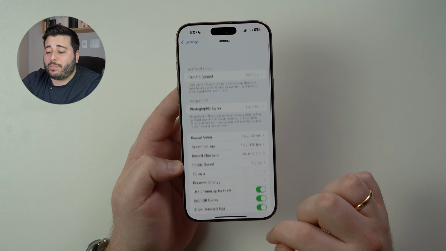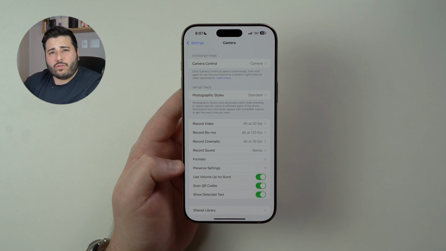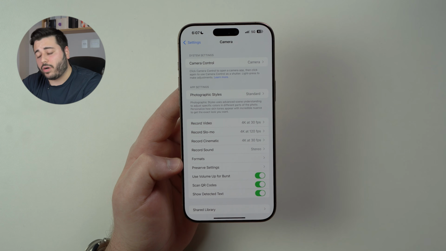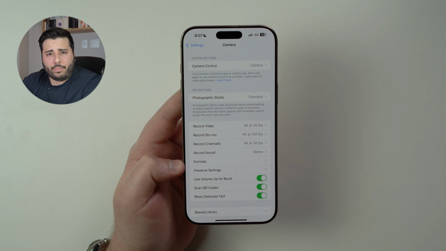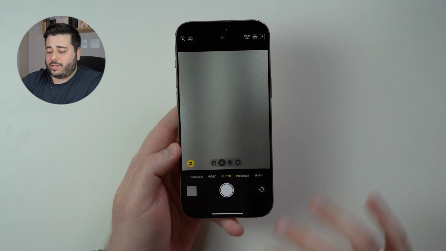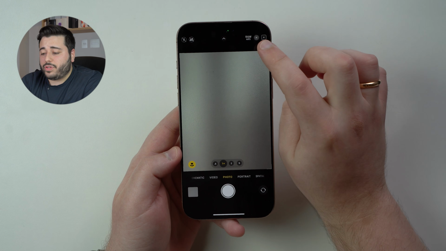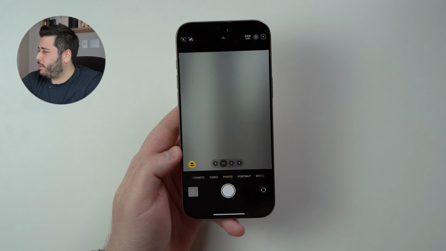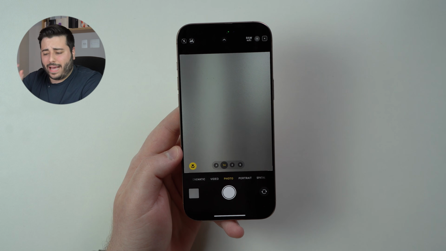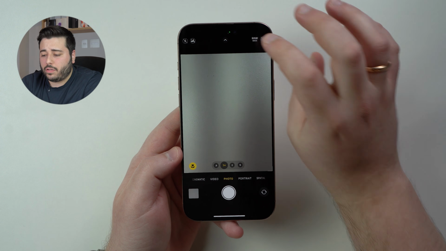And that's pretty much it for our iPhone camera settings. We have set up everything the best way possible, but of course we have to talk about the camera app. Let me show you. So opening up the camera app, we have a few shortcuts and buttons that are very, very important. Right here on the right, you're seeing ProRAW Max. Remember that we set up ProRAW Max? That's right. By default, it'll be turned off. So you can tap on it to enable it.